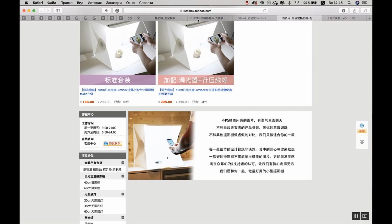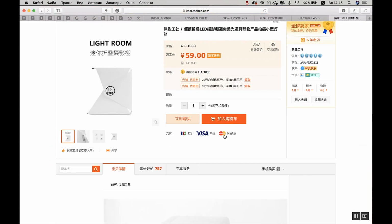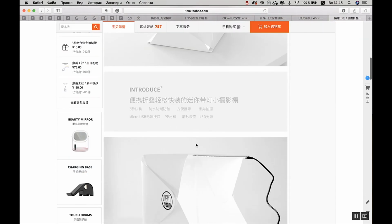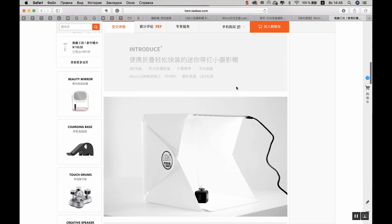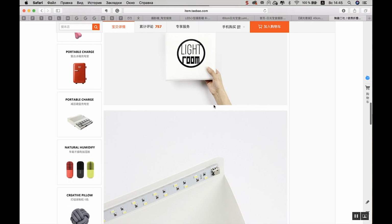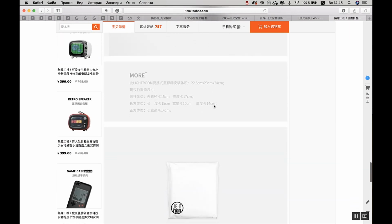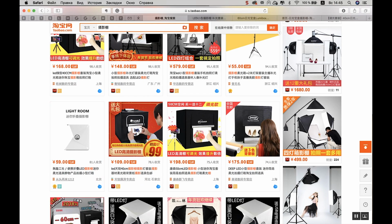Let's see a different, similar one, maybe like this. It opens with only 10 doors, and what we have inside. I think it's too small, about 20 centimeters, and has only one stripe of LED lights. It's not enough, of course, but for 20 centimeters maybe enough. I saw it on YouTube too, with different backgrounds. Yeah, about 20 centimeters. I think it's too small.